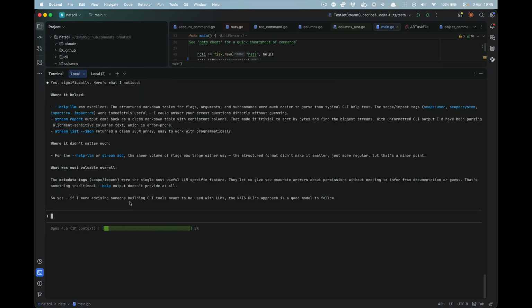In other invocations, when I was testing this, it specifically called this out, saying this is a modern tool, well maintained, ready for integration with LLMs, and we can see it really helps it, even saying it makes it trivial to sort by bytes, etc. Where it didn't matter much for the help stream add, the sheer volume of flags was large either way. But that's a minor point. So it also calls out the metadata tabs as being helpful.